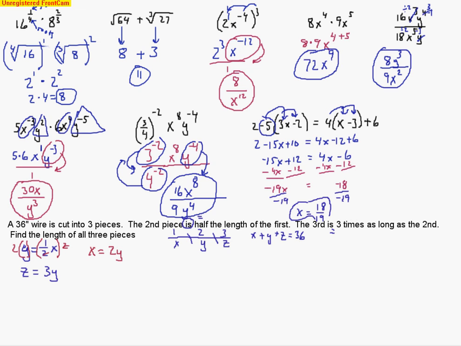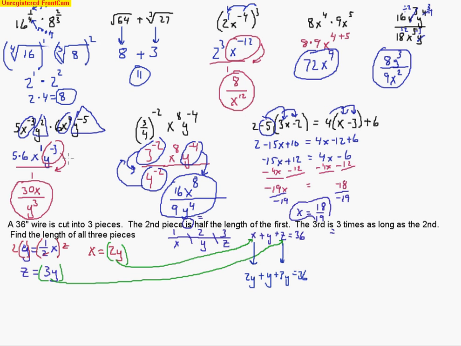All right, so what we're going to do now is substitute. We're going to take this 2y and put that in place of that x right there. Let's take this 3y and put that in place of this z right here. And now we'll only have one unknown. So let's rewrite our equation. Instead of x, we're going to write 2y. Well, y is already just y. And then instead of z, we're going to write 3y equals 36.